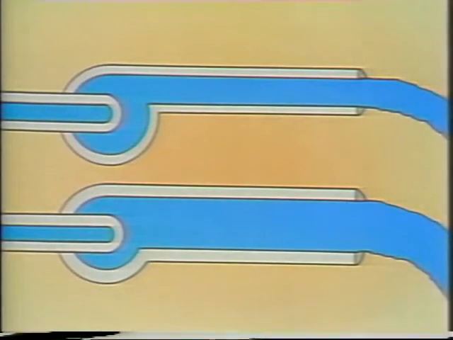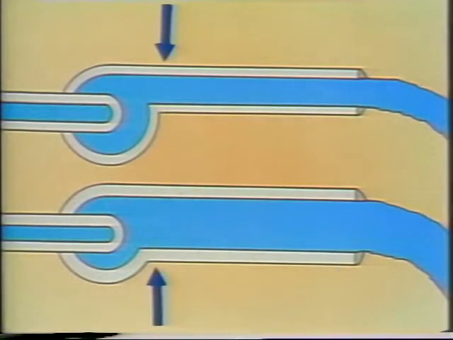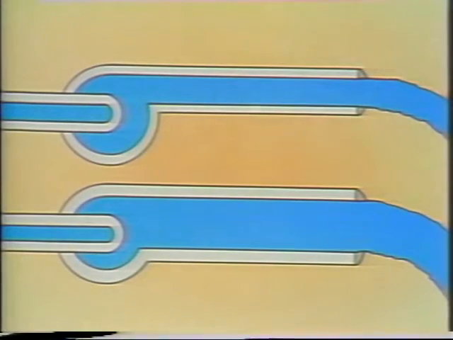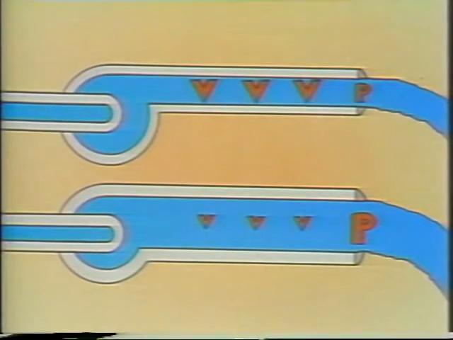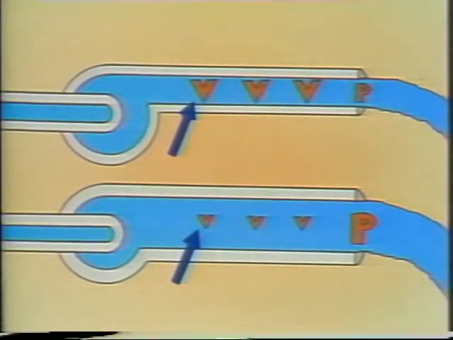Well, now we know that pressure at the outlet of each pipe will be lower than the inlet pressure. And the question is, will the outlet pressure in both pipes be the same? It turns out that the outlet pressure will be lower in the smaller pipe than in the larger pipe. The reason for this is that the conversion of fluid velocity to pressure is not the same in two different sized pipes. In the smaller pipe, there's more fluid velocity and less pressure. In the larger pipe, there's less velocity and more pressure. We can conclude from this that if we go from one pipe size to a smaller pipe size in a system, velocity and pressure will change.